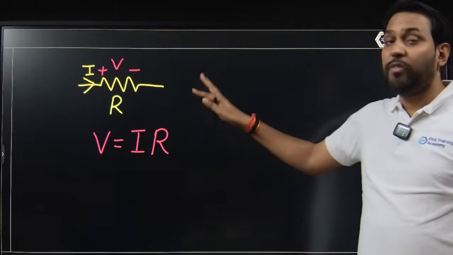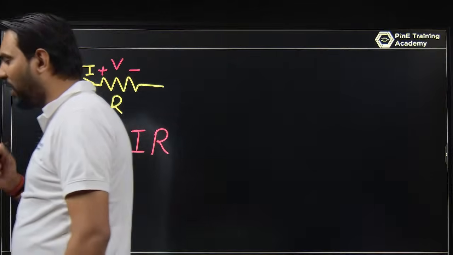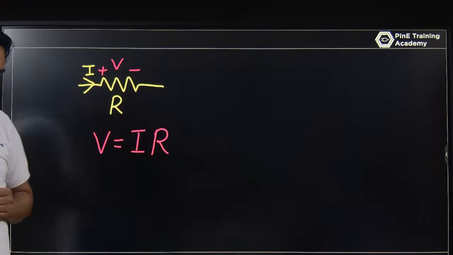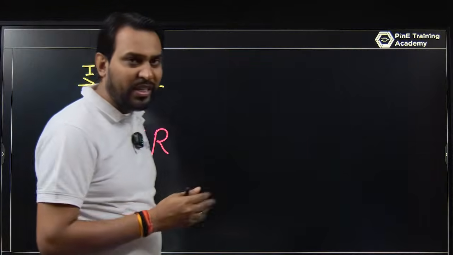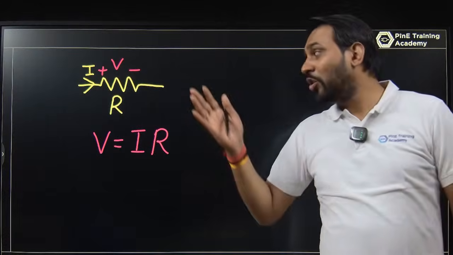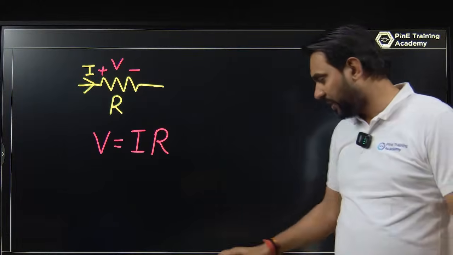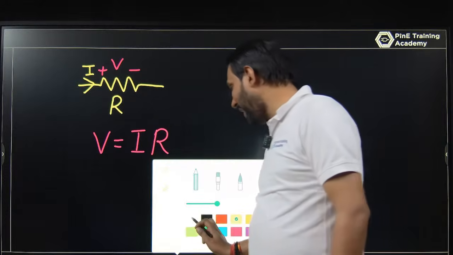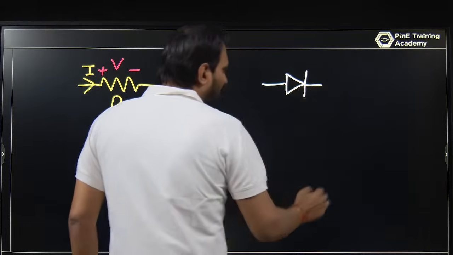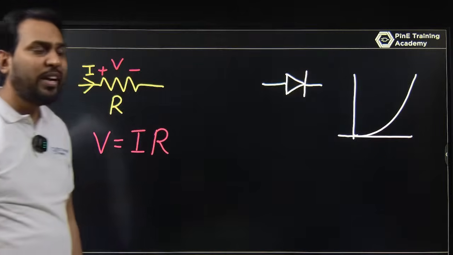Ohm's law is only valid for a linear circuit. So you can ask: sir, you are saying the resistor is a linear circuit and we can use V is equal to IR, but in an IC you are using billions of transistors, where we have a MOSFET, and the MOSFET is non-linear. So how can we use Ohm's law in a non-linear device? Let me explain. Take a diode, which is also a non-linear device. Why? Because the ID versus VD graph looks like this.